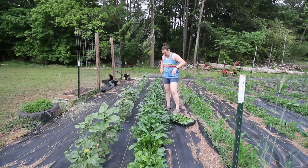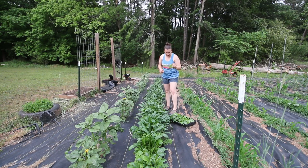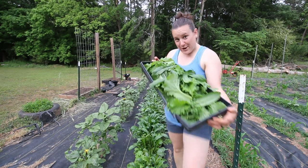This is our greens mix and it is doing phenomenal. Once it gets warm this will all peter out, but then we have a variety called Jericho — a heat-tolerant romaine lettuce — that we're going to get rolling into the summer, going through about June with that. We are picking for lunch and dinner this week — just another example of when you homestead, you're home fed.